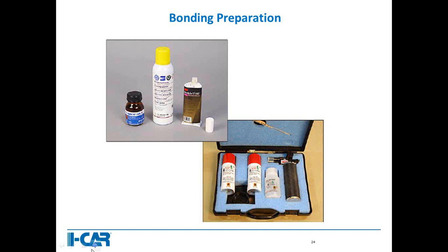A lot of times folks will ask me for information at an ICAR class. I taught plenty of ICAR classes over the years, and certainly encourage you all to attend the FOR 06 course coming up in June. The question that comes to me during class is, well, Jeff, can you tell me about this procedure? Well, yes, I can tell you about a procedure, but a year down the line, there may have been changes to that procedure. So it's really important that we look at that latest and greatest service information, and we apply it to that particular repair so we know we're doing it right today, not based on some dated information.